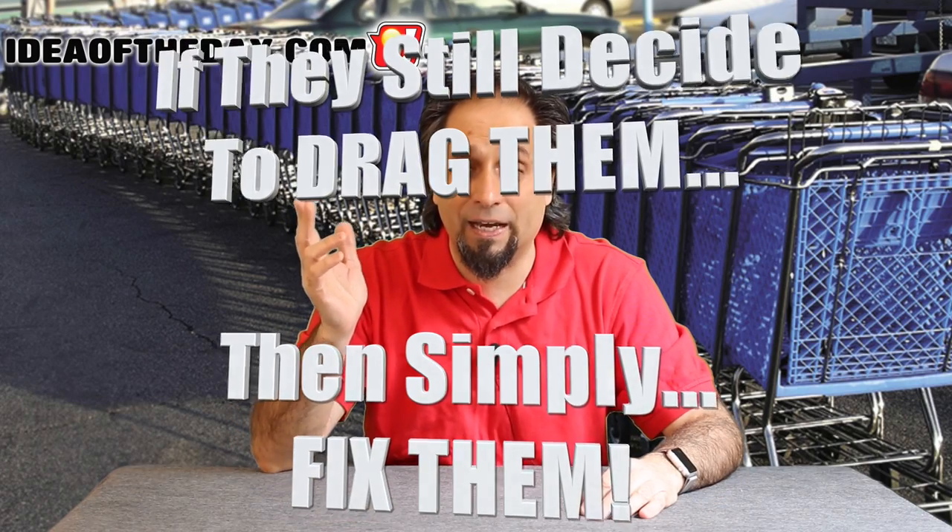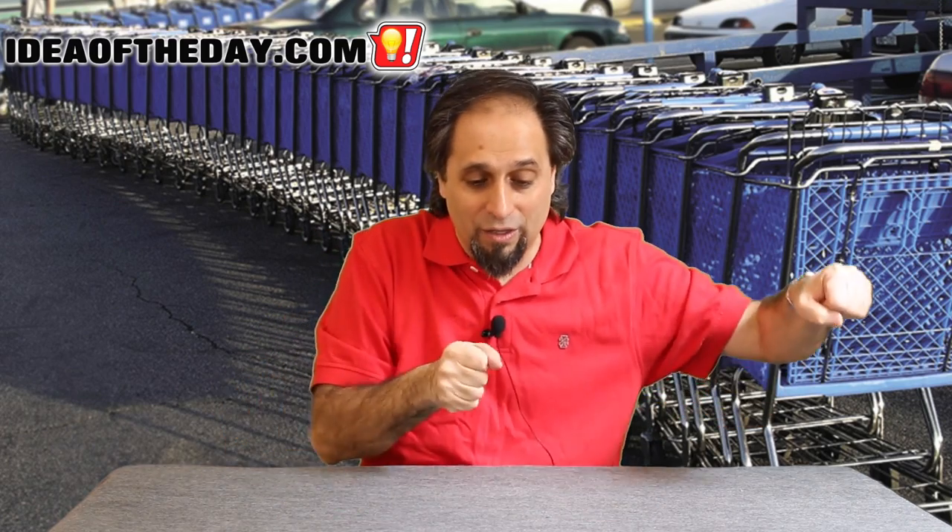What's the proof that I'm right about this? Go to a place like IKEA, which has independently swiveling wheels on all four parts, which means the back wheels spin just as much as the front wheels. By the way, that's annoying because I hate steering it. But the point is their carts don't go thump, thump, thump because they don't have this issue where they scrape those back wheels. You see, the back wheels on regular carts don't turn, so when they have that long chain and need to spin it, they're ruining all those back wheels.